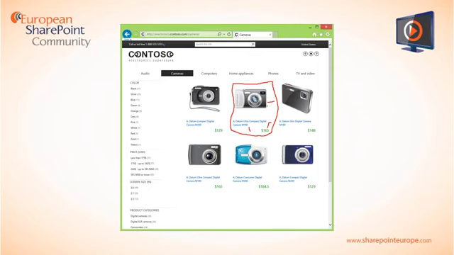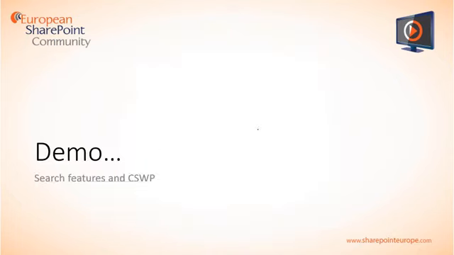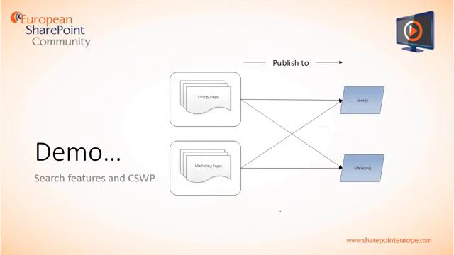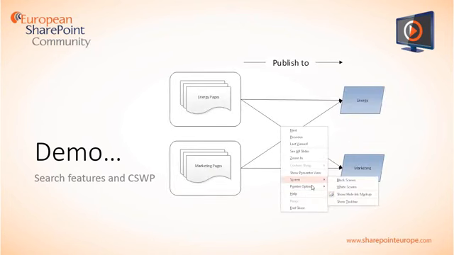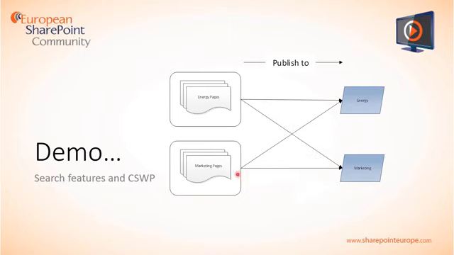So how does SharePoint know this information and how does it link, for example, saying I want to display the title or I want to display the price? This is what we're going to see right now in our demo, just quickly. Another thing that we're going to see in the demo is how to display this content from multiple sources. So I'll show you this scenario. Let me switch back to my laser pointer.